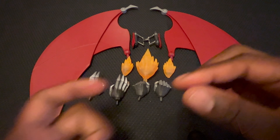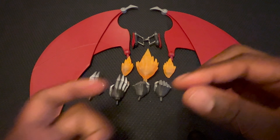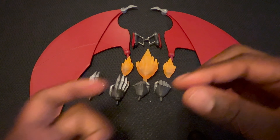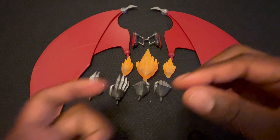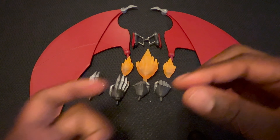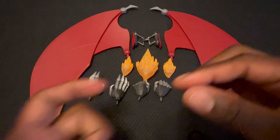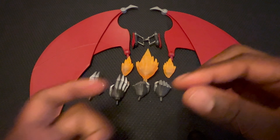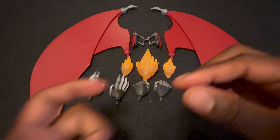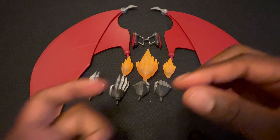Then we have these little effect pieces for when he's flying. It's like the little pulsar pieces you see with MF figures. I love the translucent color — it starts clear and goes up to a solid. These are the small ones, and they have one big one we'll get to in a minute. The translucent fading into the clouded part is where the flame is hottest — they really nailed that. Then you've got the big boy for when he's fully in the air. The clear transitions up to solid — that's how fire really works. These are awesome.